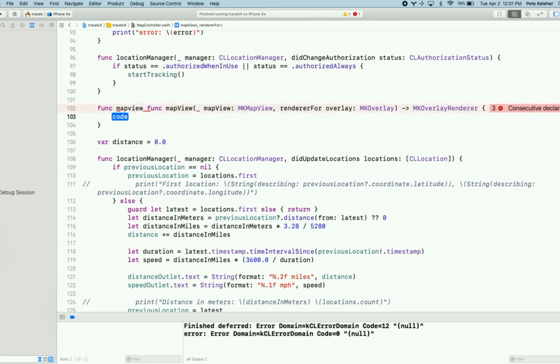And now in here, I have to do all this stuff. And I'm not going to attempt to try to do this off the top of my head because I'll surely mess it up. So let me look it up. That's the annotation one. This one's for the rendering. No, where's the rendering? Okay. So this is going to get called whenever any overlay needs to be rendered.